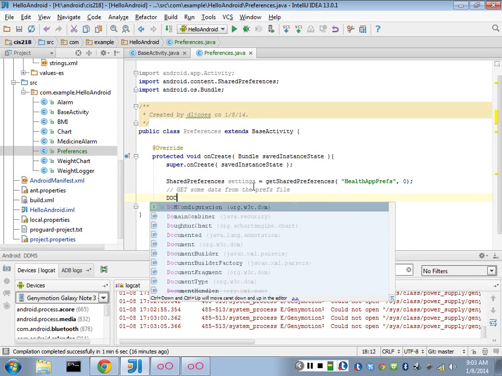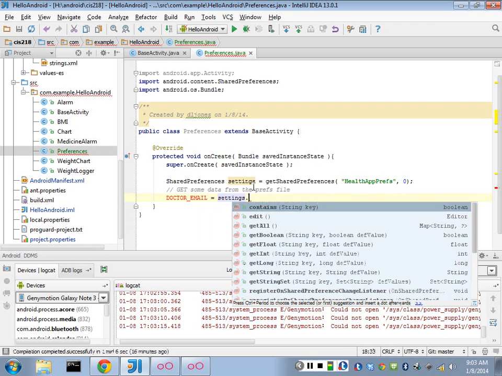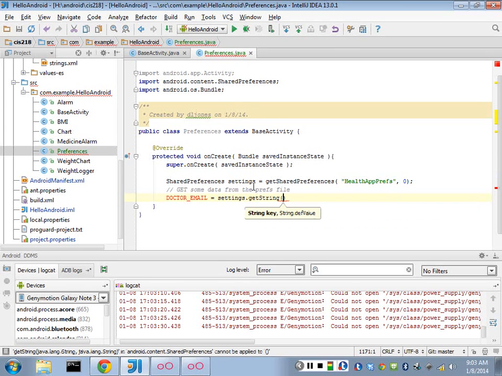So I'm going to call it Dr. Email, and I'm going to call the method on the settings object that I have, and there's a method called getString. All right? So it's very similar to the other methods that we've written that have a key and a value.